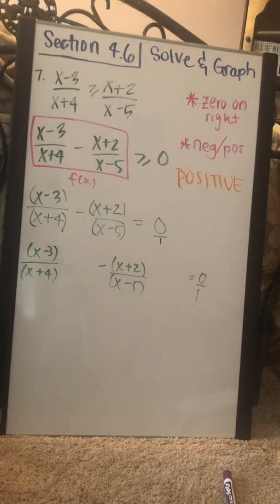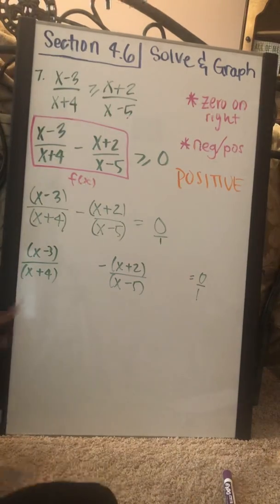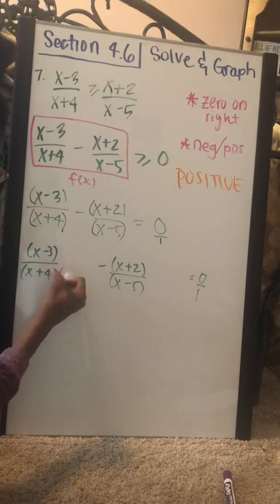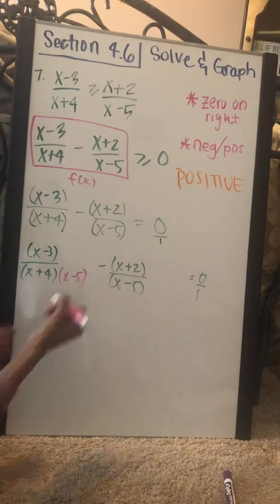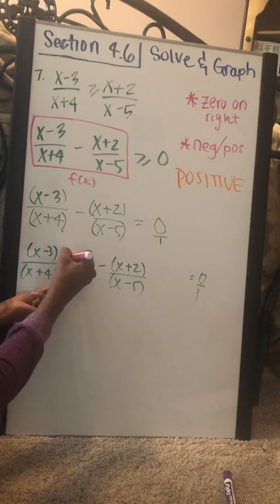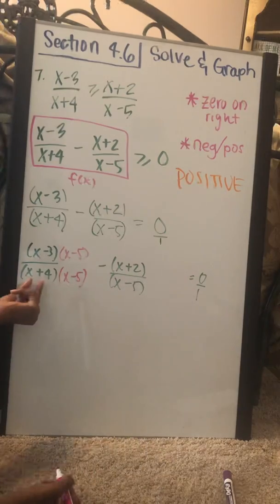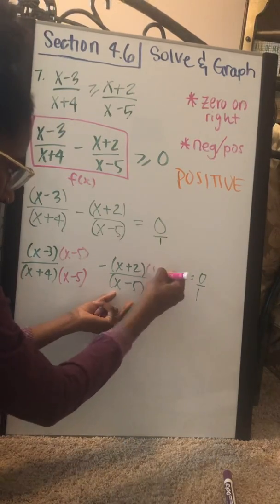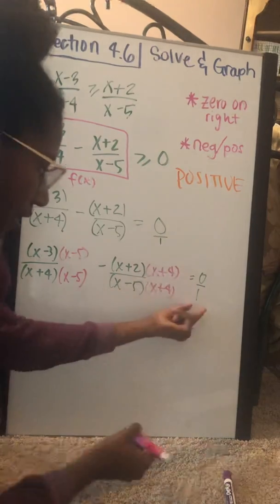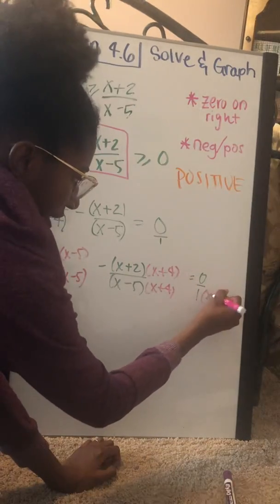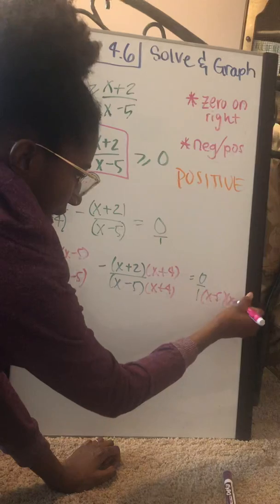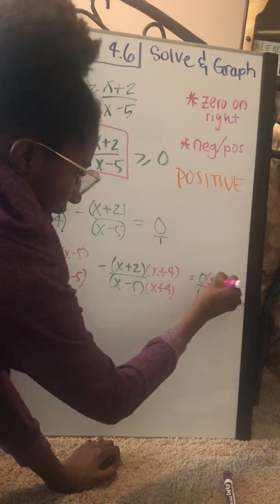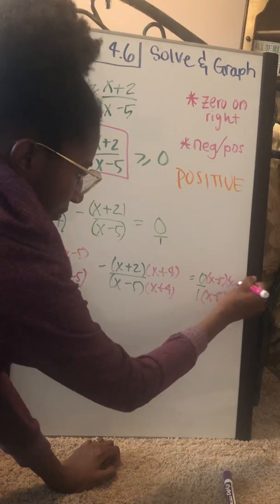So, over here, we are missing x minus 5 on the bottom. So if you do it to the bottom, you also have to do it to the top. On the bottom here, we're missing our x plus 4, so we do x plus 4. And if you do it on the bottom, you also have to do it on the top. And here, this one is missing both x minus 5 and x plus 4, okay? X minus 5 and x plus 4.